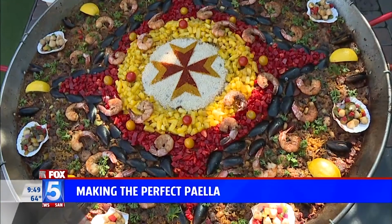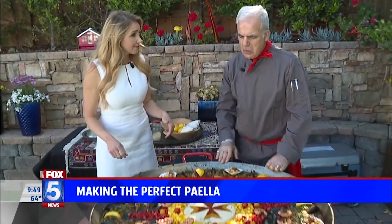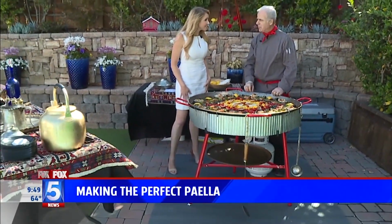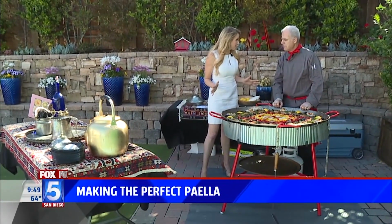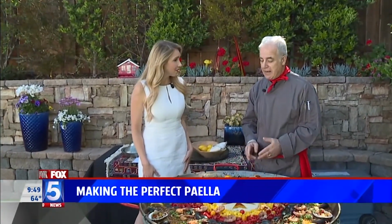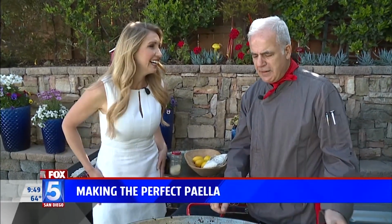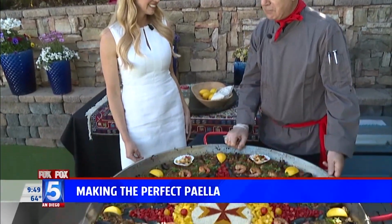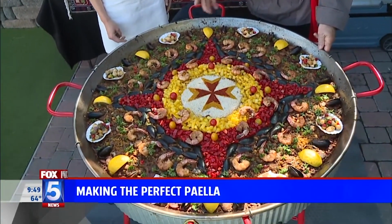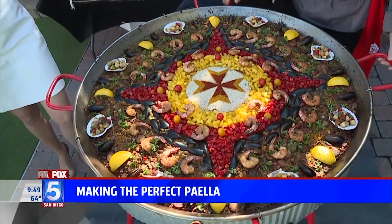Now, I know that you do a lot of parties in San Diego, you're kind of outdoors. This can feed how many people? This one is a 40-inch pan. It can feed between 70 and 100. My portions probably top off at 85. Wow, so you could do a big party for people. Is it expensive? It's actually, the bigger the pan, the less expense per person, and I can do a lot more than this. I have a 52 at home that will feed 200 in a heartbeat. How much is this one if we wanted to have it at a party? This one here, this would probably run you, let's say for 70 people, probably a little over $1,000. Oh, okay. Well, catering is not cheap. I will put it that way.